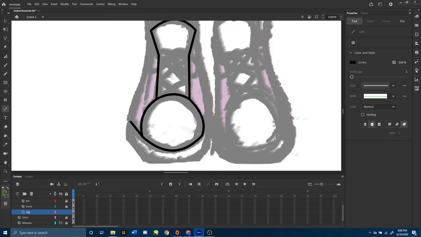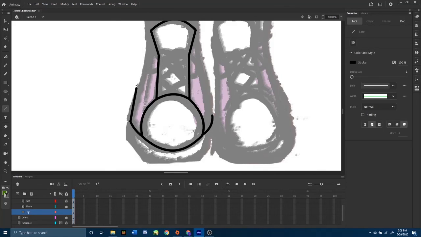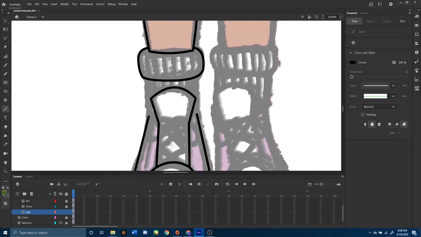Now I'm going to add a line right here and here. And then these 2 lines are going to go from the bottom to the top. And now we can continue editing the top part of the shoe by the tongue. There we go.